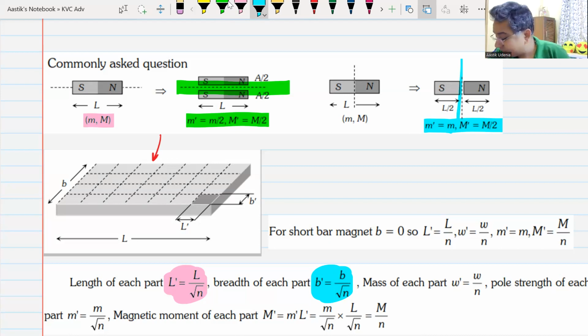Basically, what I am doing is cutting this bar magnet into smaller portions. Do we understand this? Yes, sir. And we can find out the magnetic dipole moment of any smaller part. For example, if I cut a bar magnet into 4 parts, 2 parts like this and 2 parts like this, we can get the value like this. If they are cut into n equal divisions, do we understand this? N equal parts. Yes, sir. So note this down. I'll give you 2 minutes to do it.